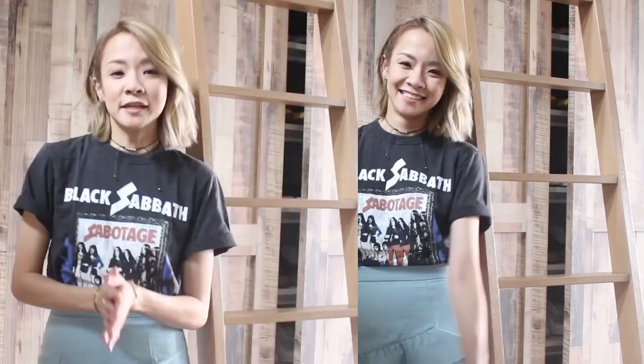So those are four items I'm sure you can find in your partner's wardrobe: a white shirt, a t-shirt, a printed short-sleeve shirt, and jeans or some sort of bottom. I hope you liked the way I styled them — let me know which one was your favourite. Also let me know if you steal stuff from your partner's wardrobe and what you steal, in the comment box down below, or catch me on Facebook, Instagram, and Twitter. Bye!